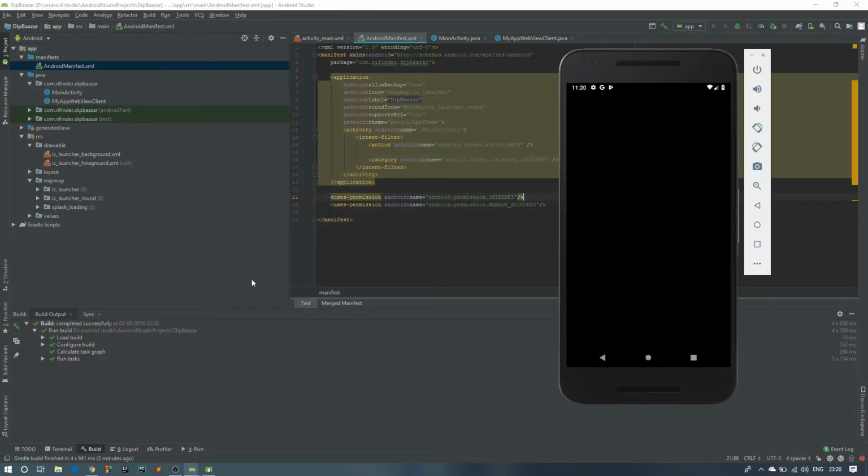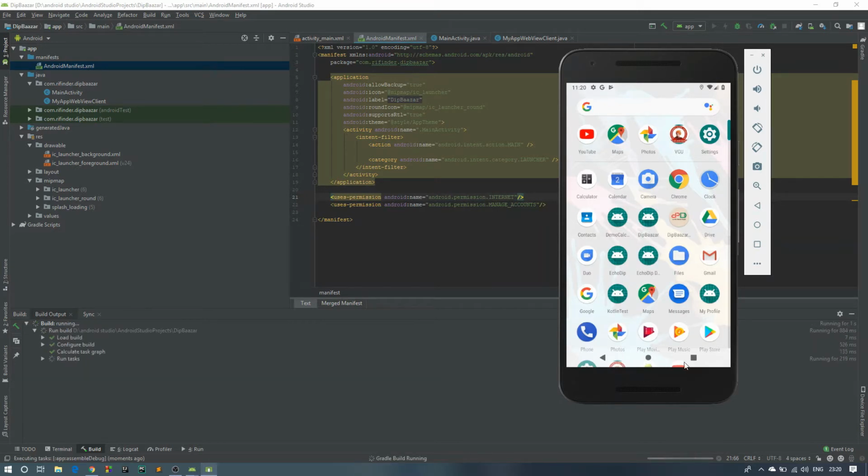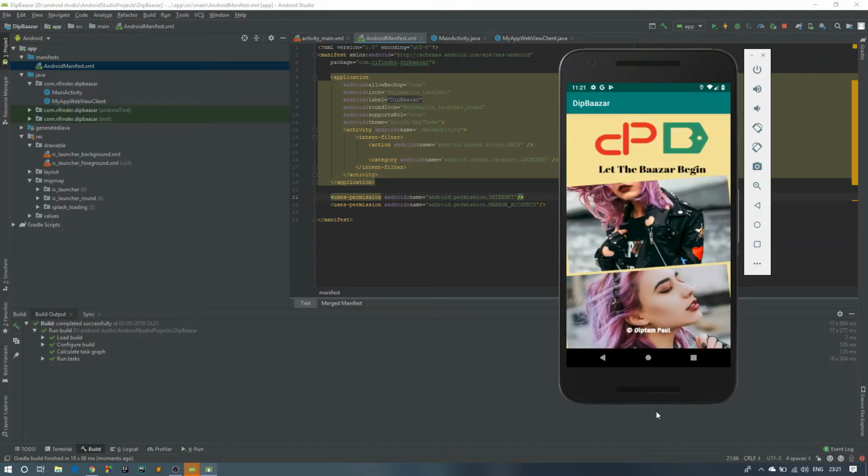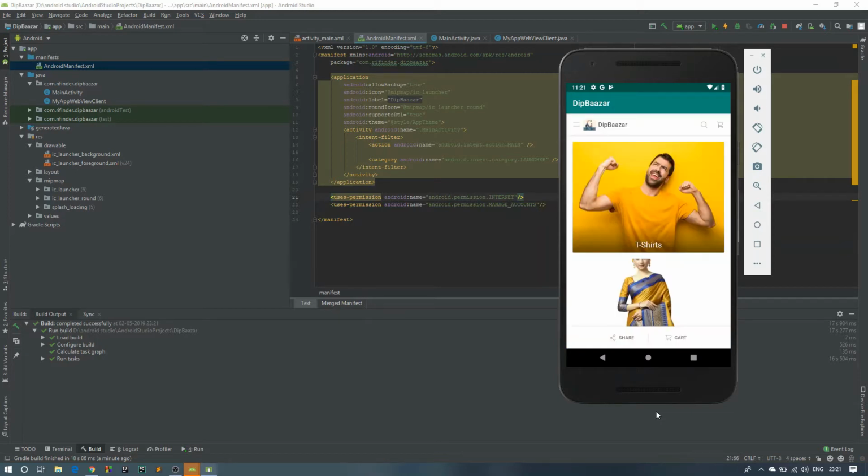So it's loading again. Let's close this, and yeah, Gradle build running. Now you can see it first loads the splash screen, and after gaining internet access, it will load that website. For the first time it will take some time because it needs to gain internet access, but the second time it will not take that much time. It totally depends upon your internet speed. For me it's very poor, that's why it's taking some time to load the page. Yeah, the page is loaded successfully.